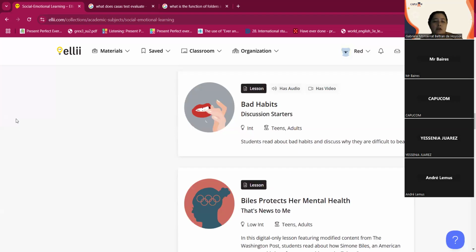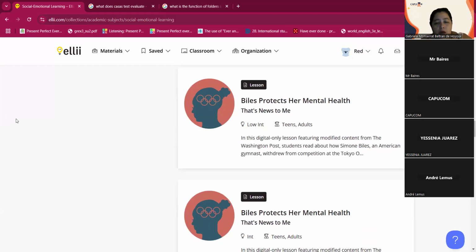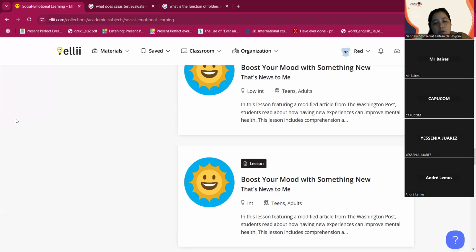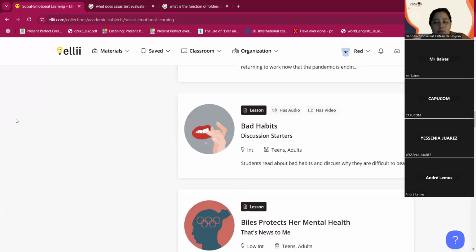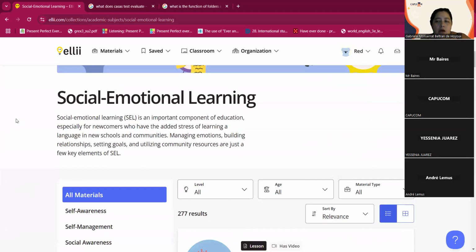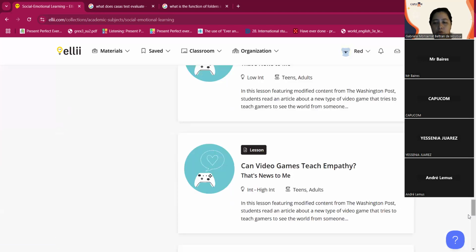That is very important for the students to know, about their mental health. We also have other types of activities here that include all of this, which is the social emotional learning. Okay, so as you already know, this is pretty important for all of your students.